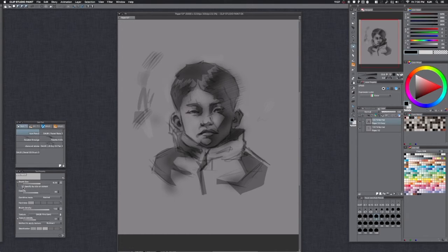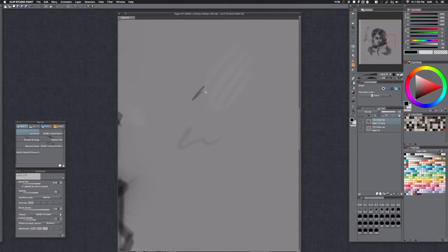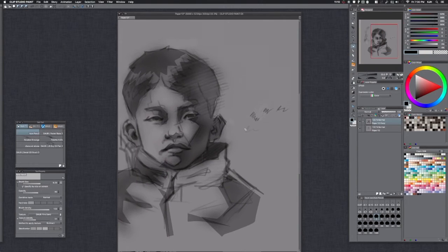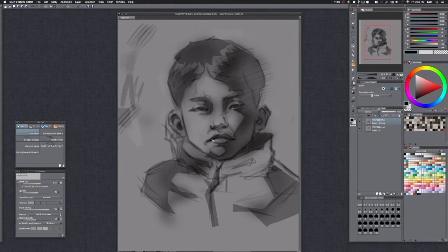Number one is it does a really great job of simulating natural media if you're coming from a traditional background. There's a lot of awesome stuff, like you've got gouache, oil, chalk, all this kind of stuff, and it really gives you that feel. And the other reason would be that it really helps you to understand the brush engine.